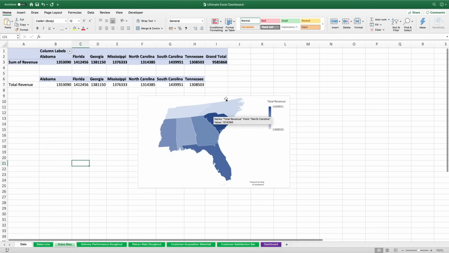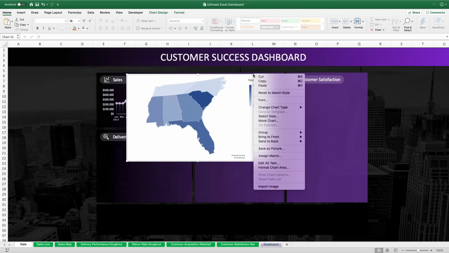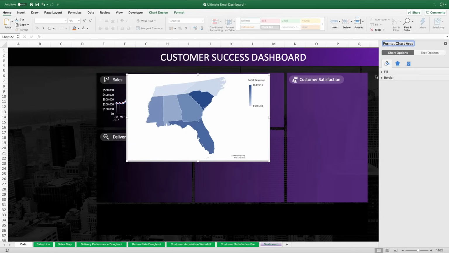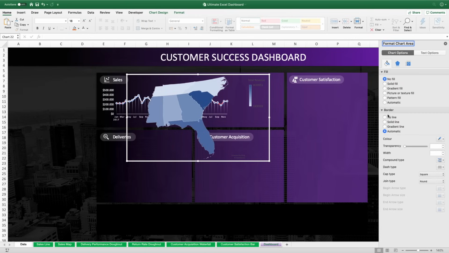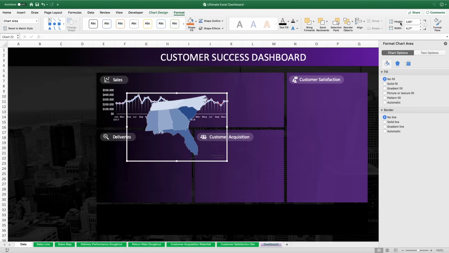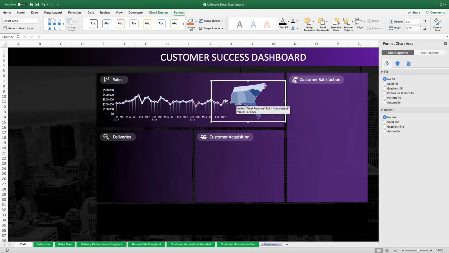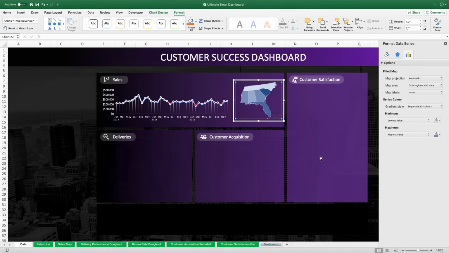We continue with inserting the second chart, which is the sales revenue map chart. We cut it and then paste it in here. And the first thing that we want to do is to format the chart area by removing the fill and removing the border line. Then I decided to also remove the legend because we don't need it actually if we design it the right way. And then we resize it and bring it into a nice position where it perfectly fits. Color-wise, the adjustments will be pretty simple. We just right-click on the map and click on Format Data Series. And in the formatting section, we change the color for the highest value to red and for the lowest value to white. And that's already it for this chart.